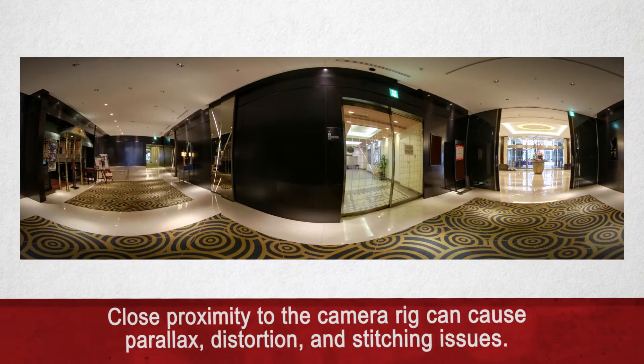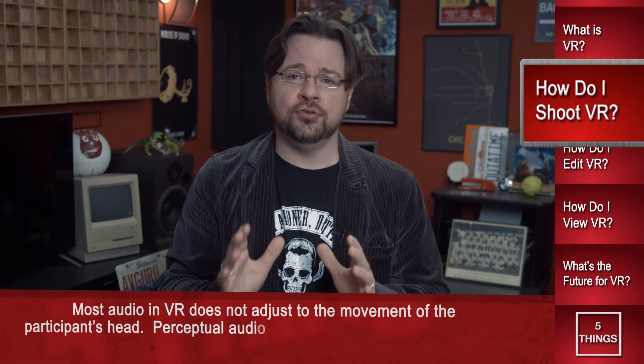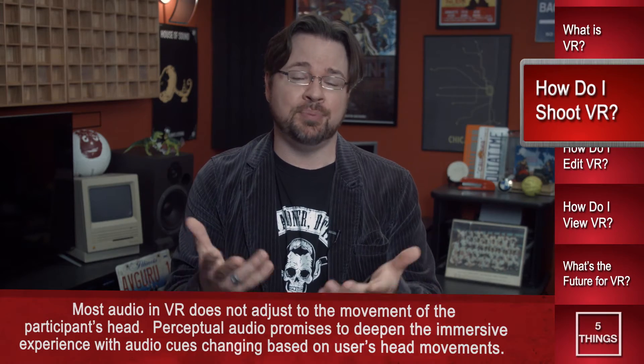There are some basic shooting guidelines. First, talent — don't get too close to the camera rig. Anyone closer than about 6 feet to the rig can get pretty distorted. Also, the knee-jerk reaction is to try and record your talent in stereo or with surround sound microphones. Don't. Record the talent in mono as you've normally done, and then manipulate it in post later. It also somewhat future-proofs you, as VR technology begins to more easily incorporate perceptual audio into post workflows and presentation technology.